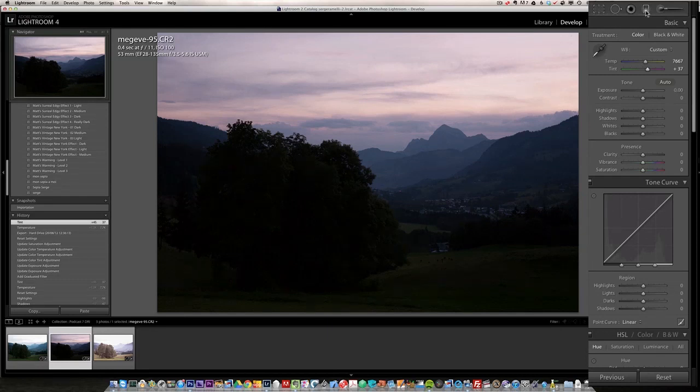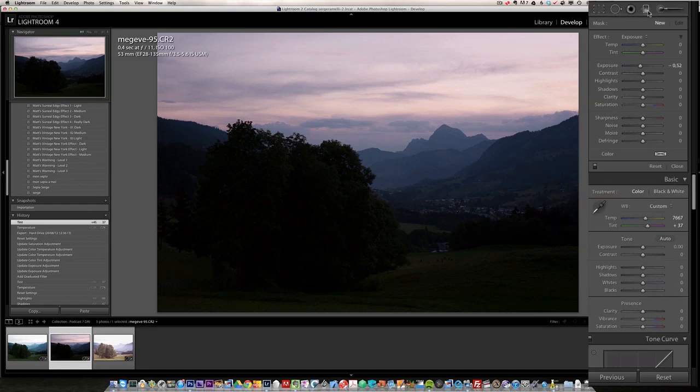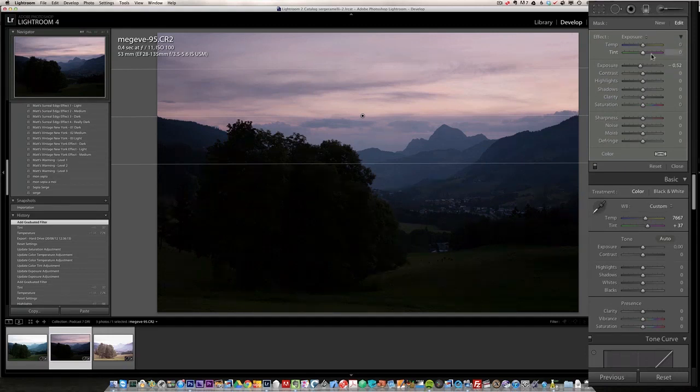Then I'm going to take my ND filter tool here. I'm going to go for exposure, which I'm already on. I have an exposure of -0.052. I'm going to make a filter here on the top. That's going to darken the sky. And then I'm going to use this new option in Lightroom 4 that I love, where I can just change the temperature and the tint just on this tool here. It's only going to change it for the sky. So I'm going to put my temperature to the right to make the sky a lot more yellow and a lot more reddish. Then I'm going to boost the saturation until I have the look I'm going for.